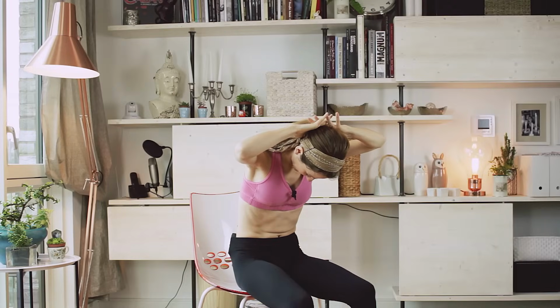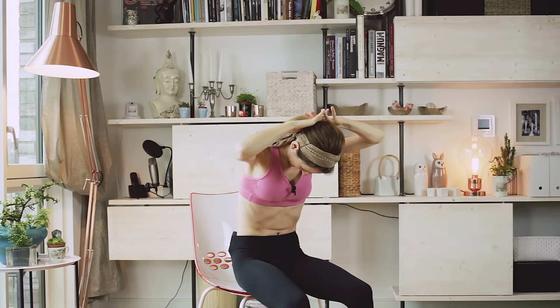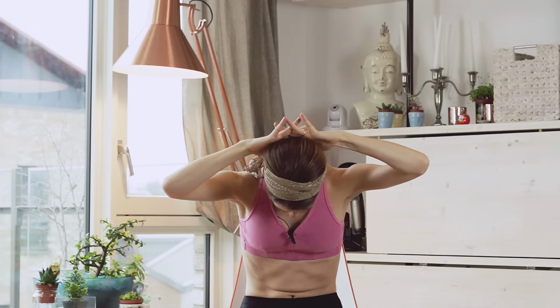Keep your elbows pushing. This is a good stretch. And you push up, up, up. Up, up, we're doing one more. Keep the lemon in between your chin and the top of the sternum. Don't scrunch it down, long neck. Come up, we do the same thing.